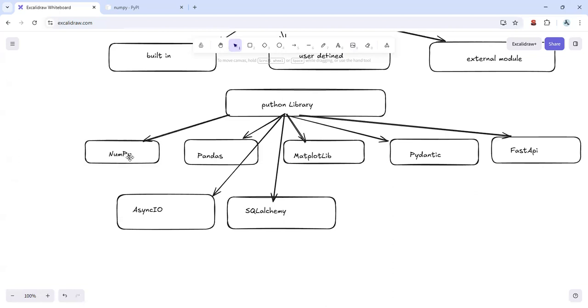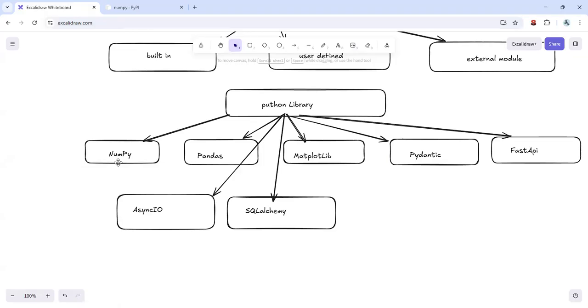NumPy is a Python library used for working with arrays. For example, for scientific calculation or algebraic calculation, or when we want to create multi-dimensional arrays. For that purpose we use NumPy.